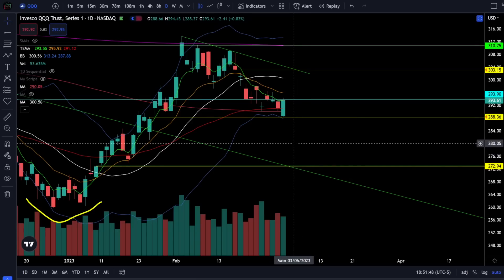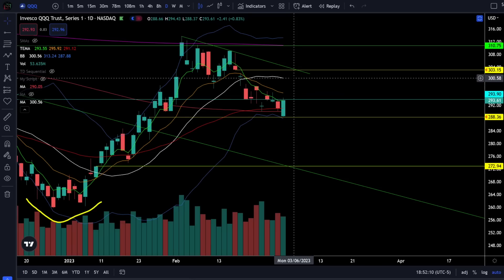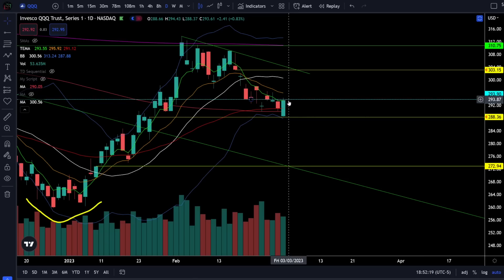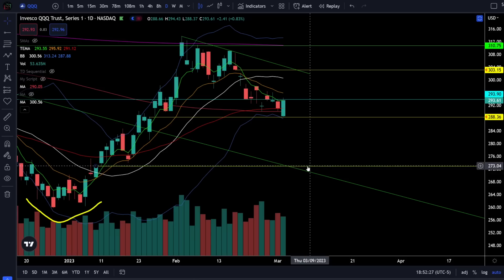On the NASDAQ 100 triple Qs, we were up 0.83% today and the triple Qs have a very similar look to SPY, getting a positive bounce just above the 200 daily moving average and reaching resistance at 294. Just like SPY it is much safer to wait for a break above the resistance to get confirmation we're going higher, so in the triple Qs that is going to require the breakout above 294, and that should be the all clear that we're going to 300 and then the gap fill at 303. If we get rejected from this resistance we did not yet fill the gap below, which means we could be coming right back down towards 288 and then below that we could start trending lower to fill the gap at 273.